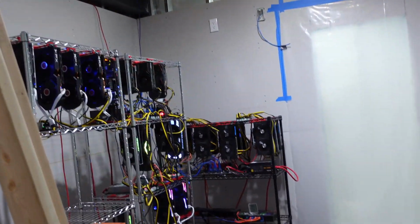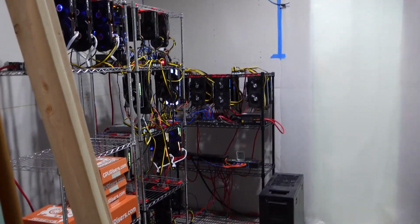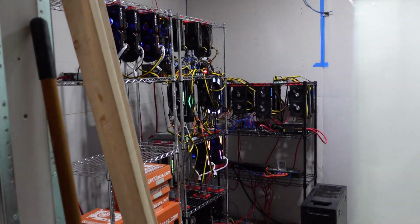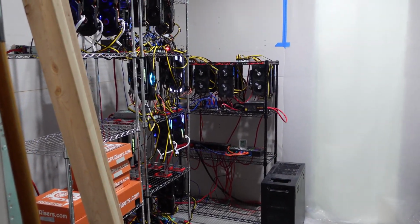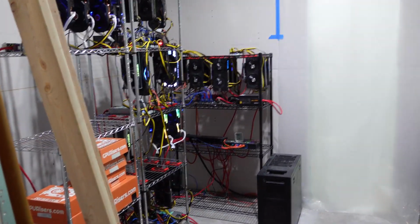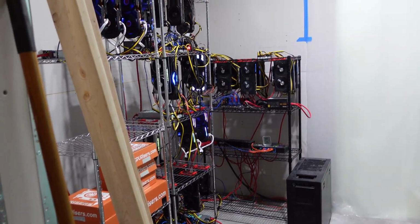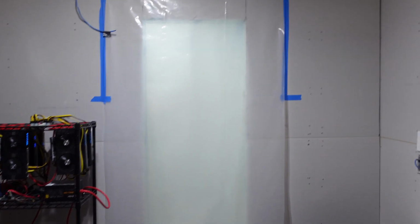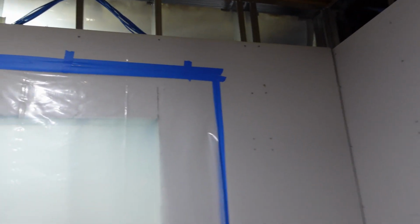So I am, in the next few minutes, going to go ahead and get everything moved out of here and into that mining room there, clear this room entirely out, and then in the next few days I'm going to move my office into here, which will be awesome. So I'm really excited for that. Things will look great. I can start to utilize things a little bit more, but I have a lot of work to do in my basement still.